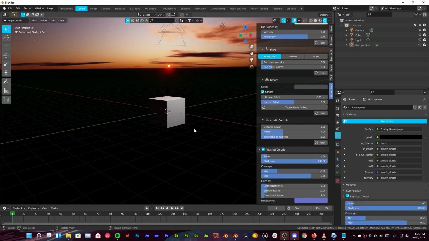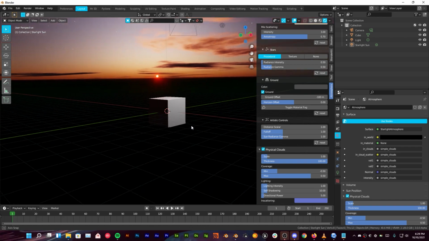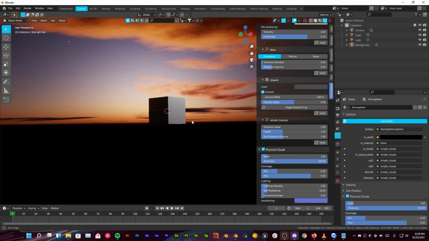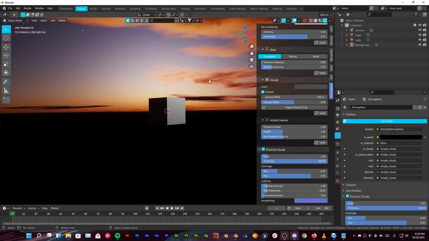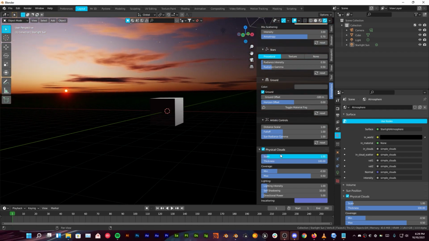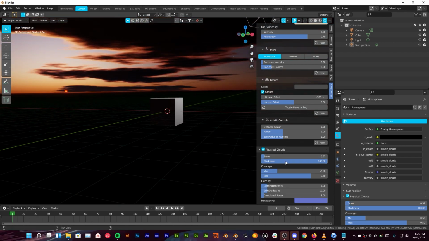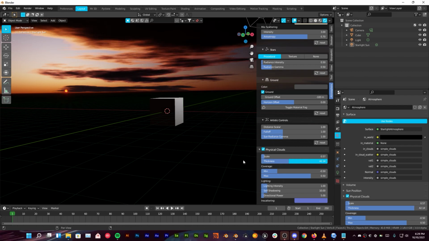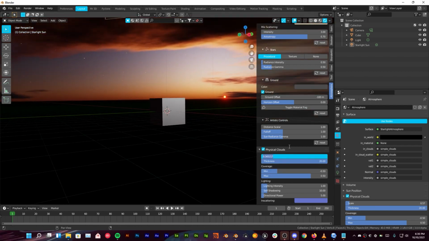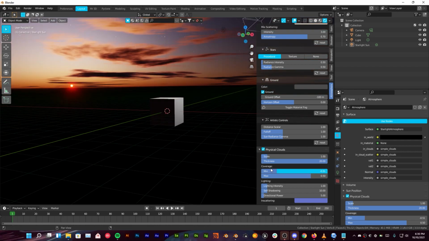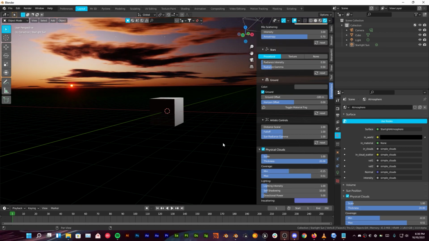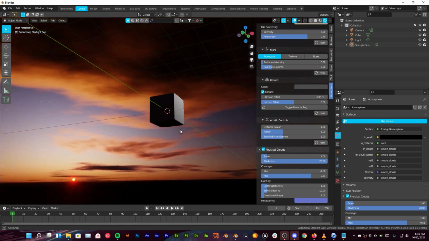Click right here to enable clouds, and all of a sudden you will see that we have beautiful clouds going right here, and you can change the scale just like that. You can change the thickness of the clouds. I wanna go with 20, which is really cool, and scale to 1. Then we have coverage, and the coverage is really cool. The minimum and the maximum coverage should be round about here, and yeah, that looks cool.